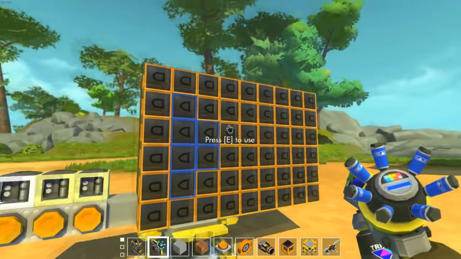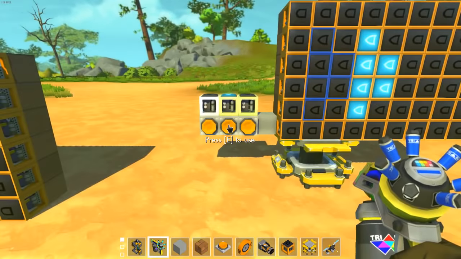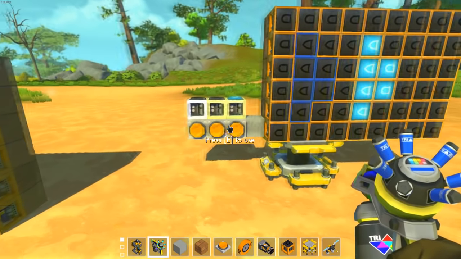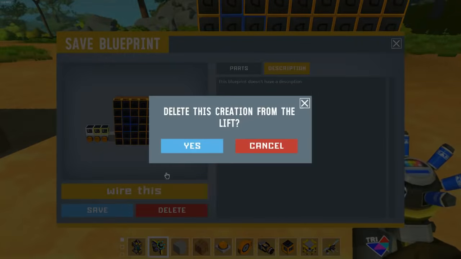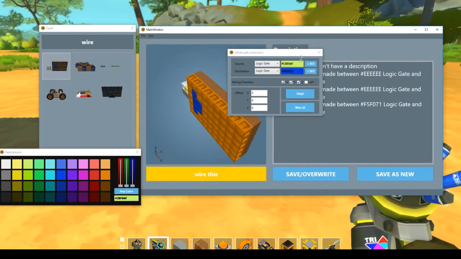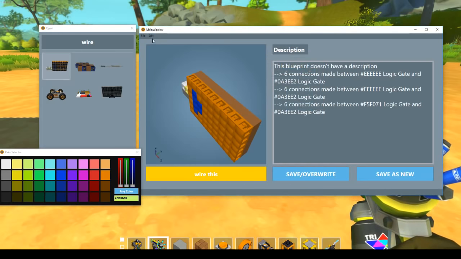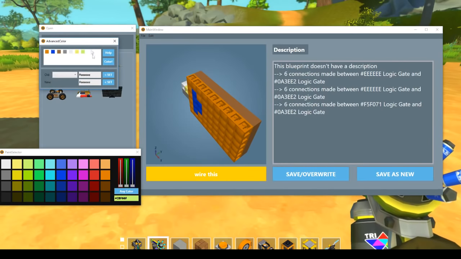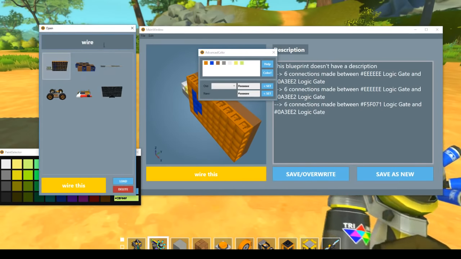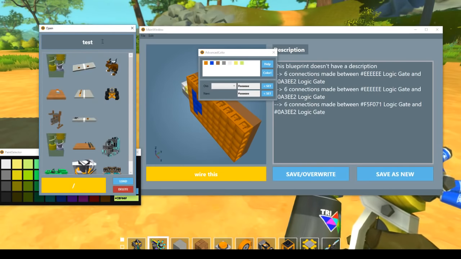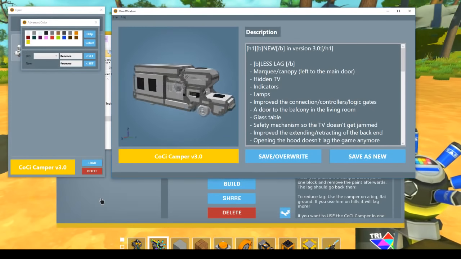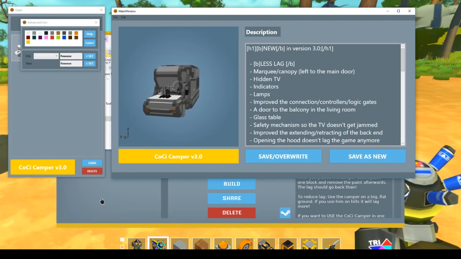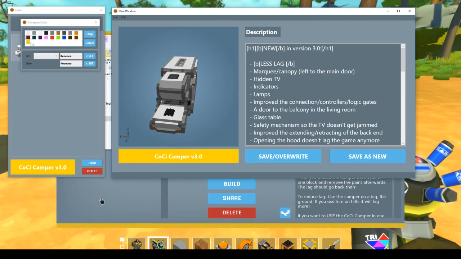We also have these 4 gates. Now if we have this one and then this one, you can see the offset is affecting it like that. Now, that was the advanced connections. Now advanced paint. What can I do about this? So we have, for example, I want to change the Koki camper. Advanced paint, we want to change this one so it's better, because I don't like this paint.